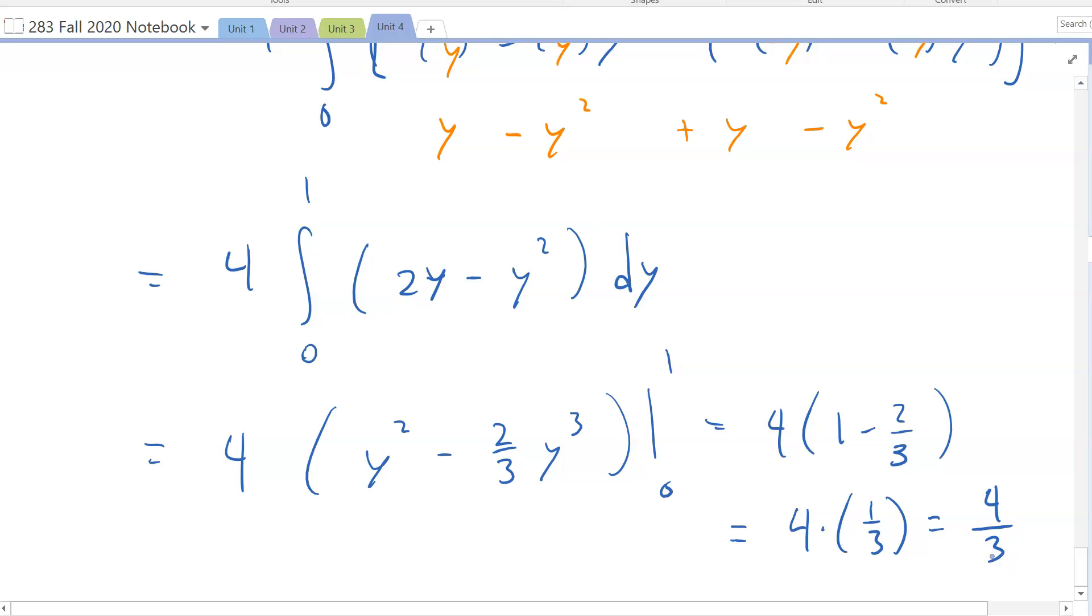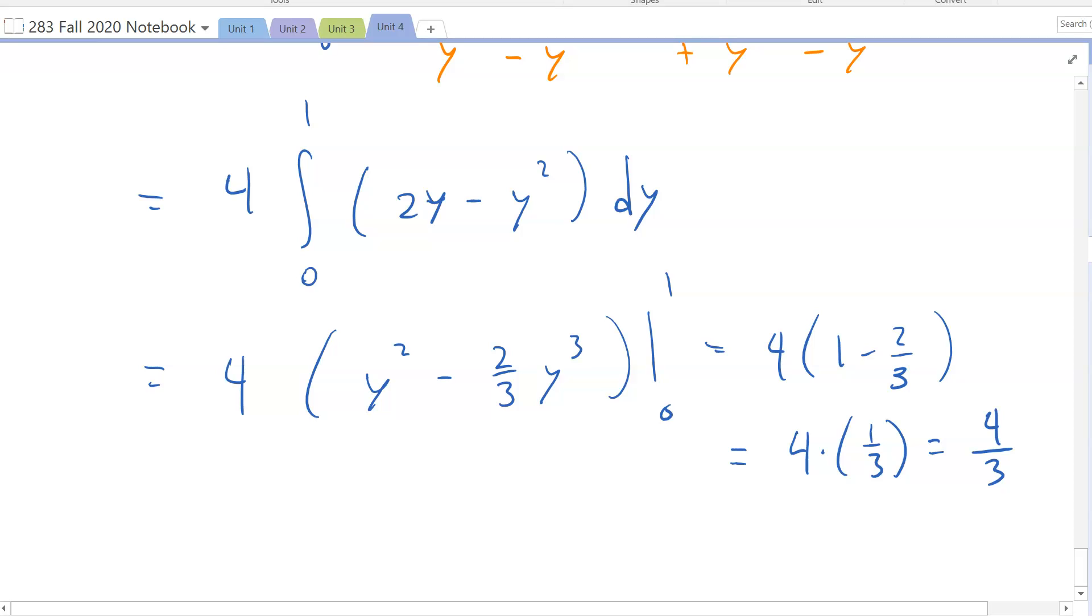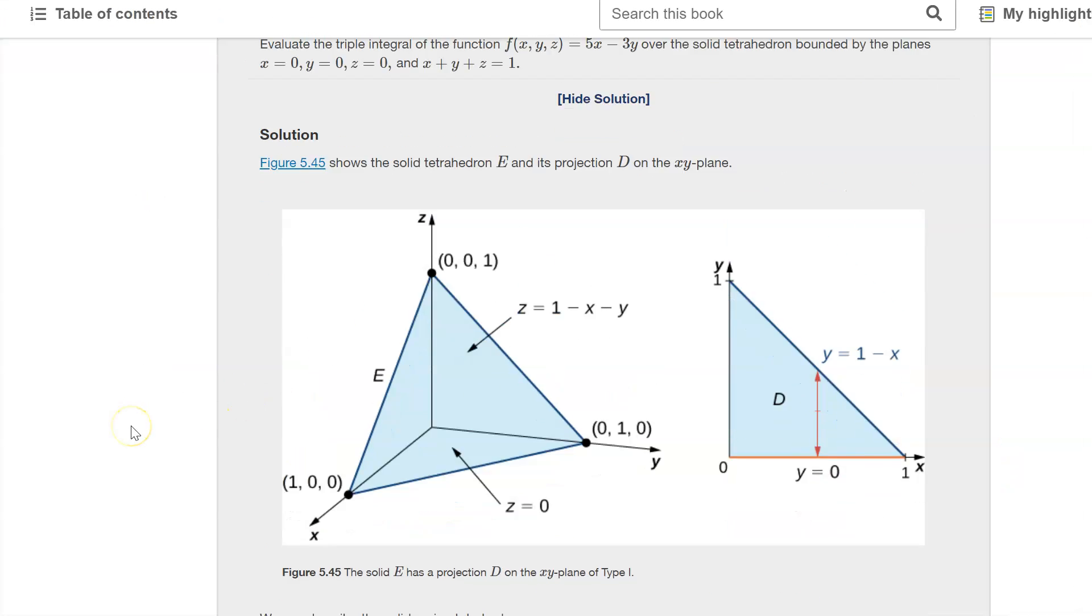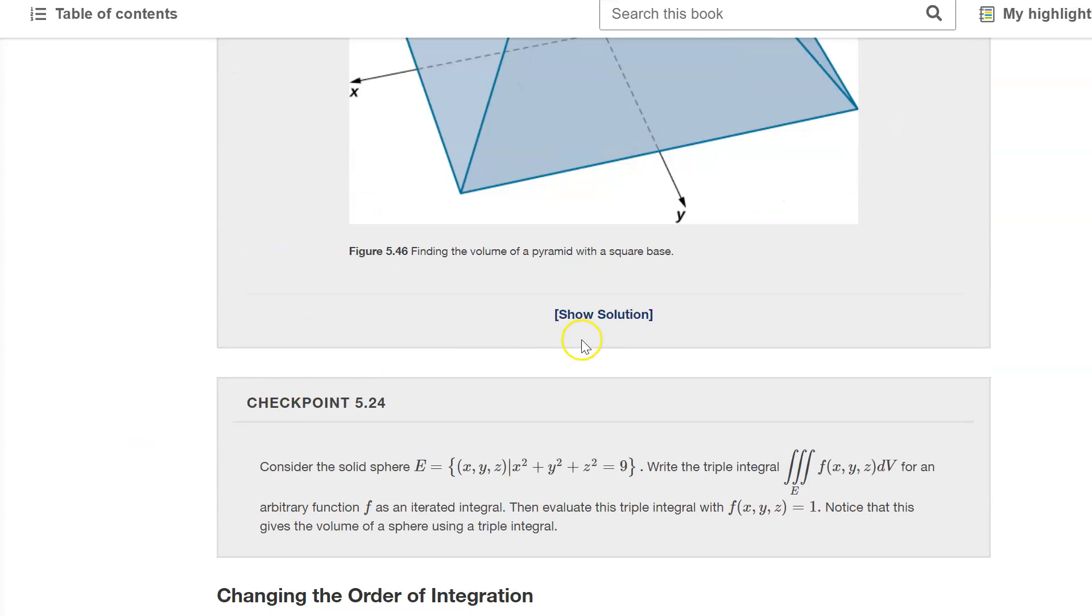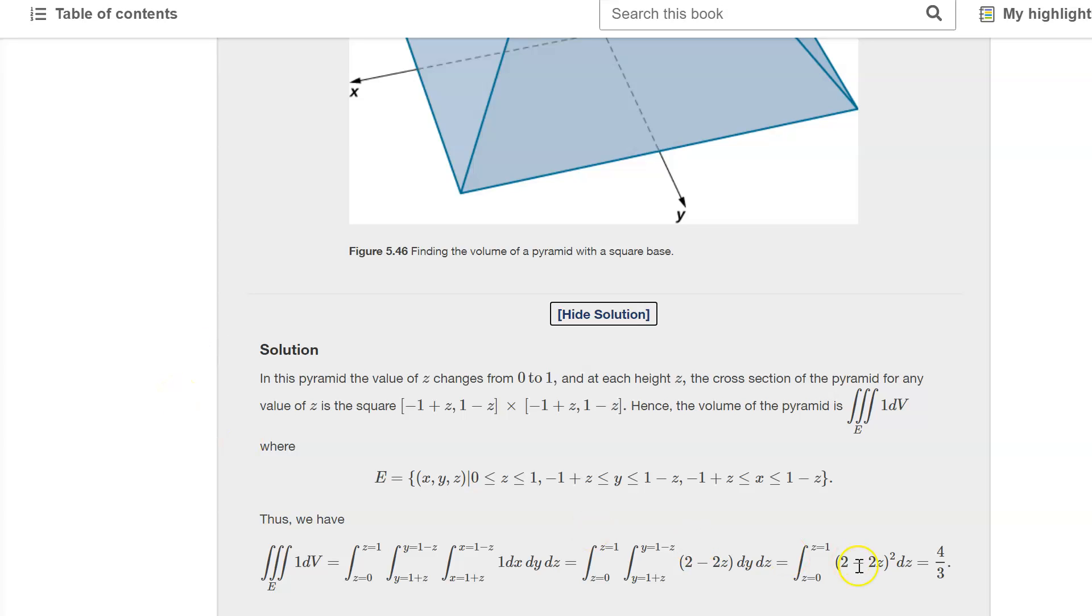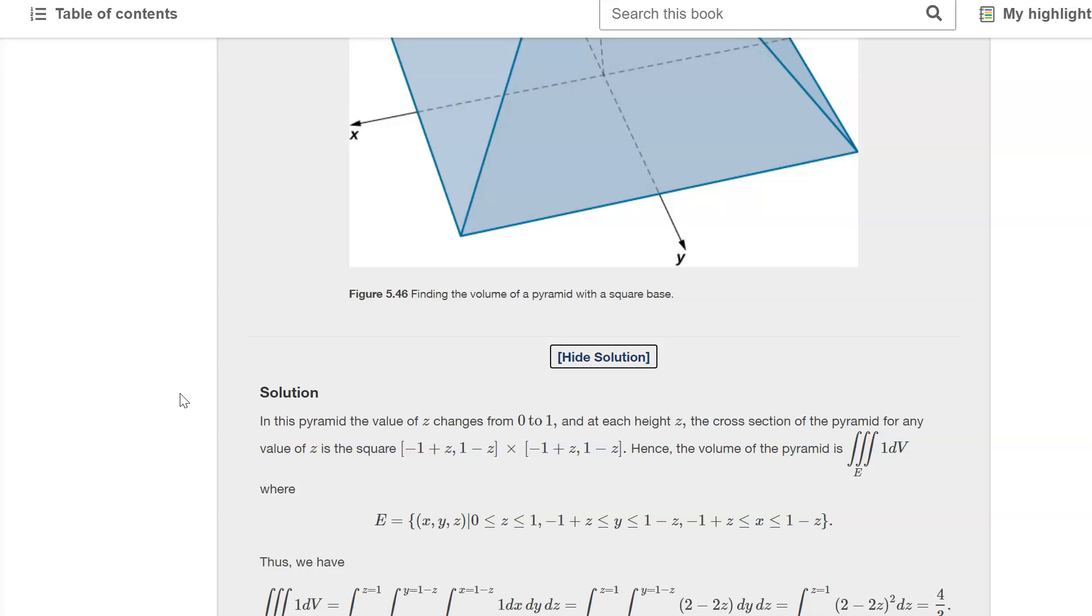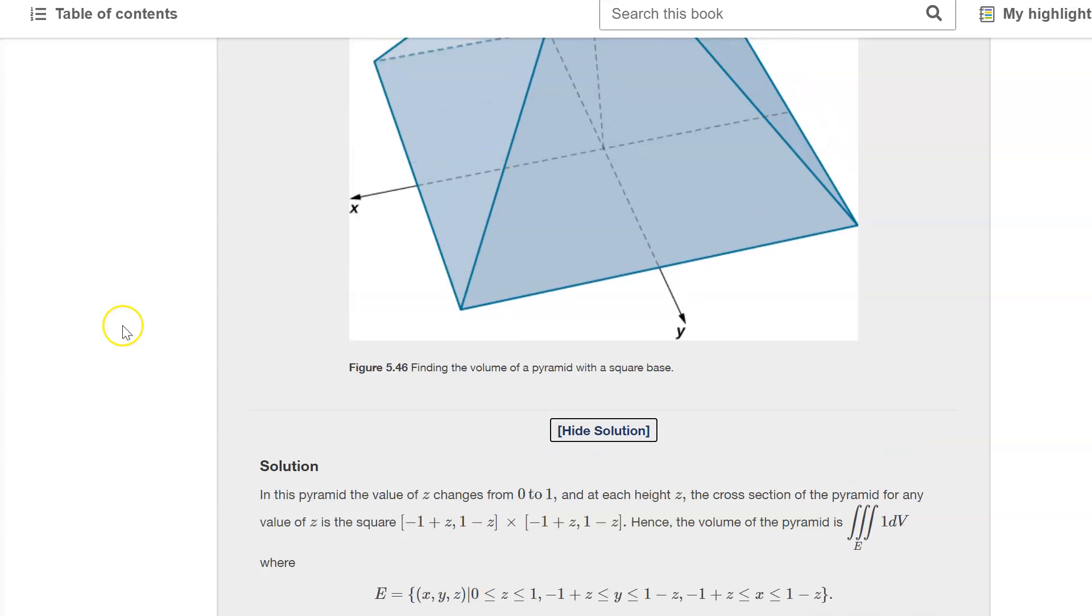I like that approach to this problem because it is kind of natural. We're used to graphing with z in terms of x and y. In this problem, in the first video, we found the equation of one face using techniques we learned in the semester, finding the equation of the plane via the cross product. Then we used this triple integral after we set the limits up to find the volume of the whole thing. By using the symmetry, that's where we had the multiplied by 4, we come up with 4 thirds. I'm just going to mention, if you look at this example in the OpenStacks textbook and look at their solution, it's different than the one I have given here. I would encourage you to read through, but notice we see that they end up with the same result. What they do instead is let z vary from 0 to 1, so that's the outer integral in this case. A little different solution there, so maybe take a look at that.